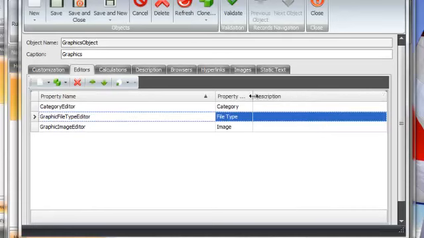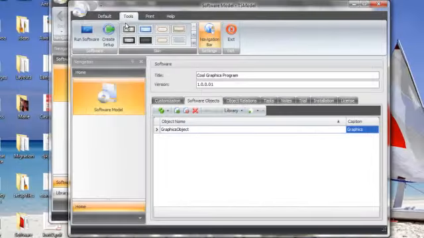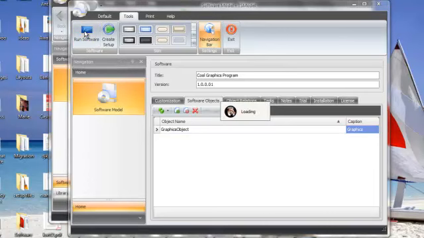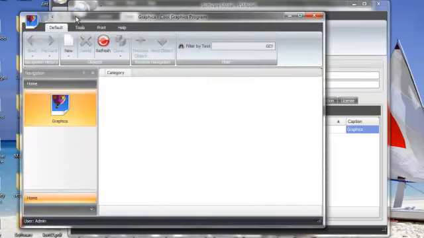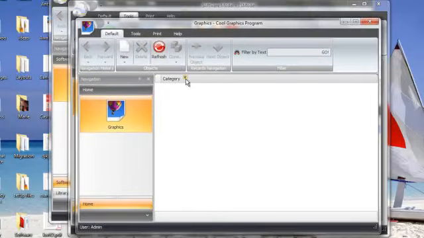Now we have 3 editors that are going to show up on the window. Let's save and close this software object, and let's run the software again. Okay, we have category right here, as you can see.